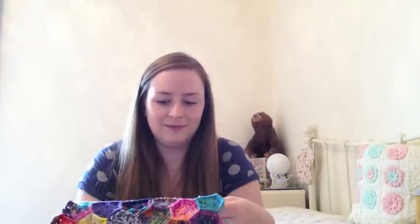Oof. I really, really love it. It's quite a dense fabric, but I think that'll soften up with wear and washing. I'm completely addicted. I sat down for a cup of tea this morning and I'd done three before I could get up. And because they're just so quick, you can just sit and do one and then you just think, oh, maybe I could just squeeze another one in. So, yeah, I love this.